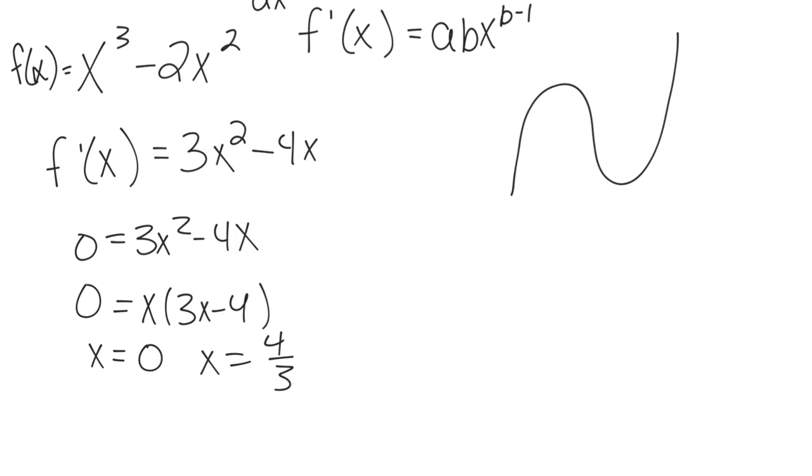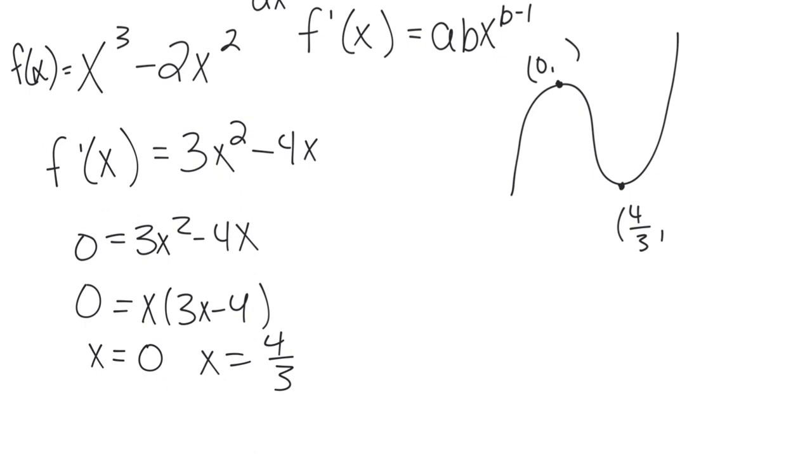Okay. So that means, let's see, this point right here is 0. This point right here is at 4/3. Yep. Do you agree that this particular graph is increasing from negative infinity to 0? Yes. And from 4/3 to infinity? Yes. Do you agree it's decreasing from 0 to 4/3? Yes. Okay. Could we figure out what the y values are at those points?